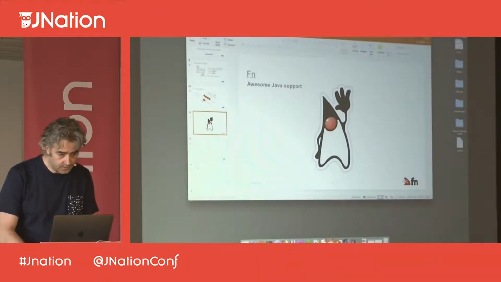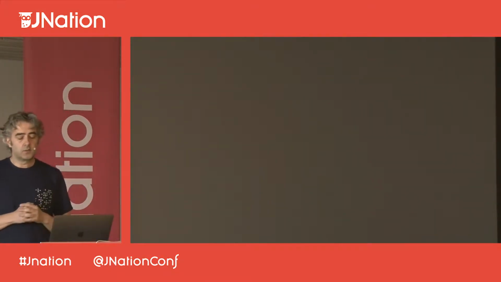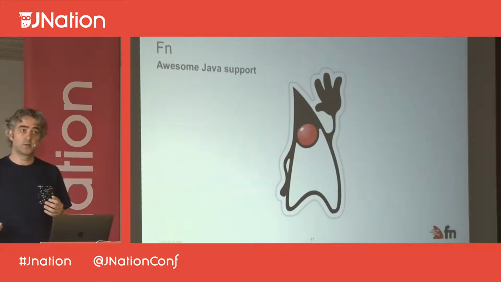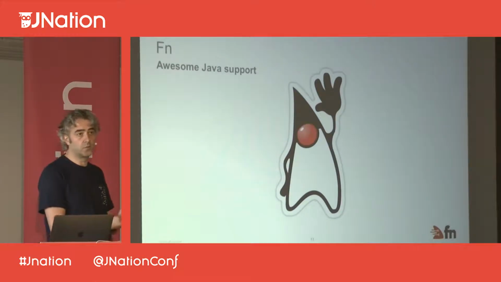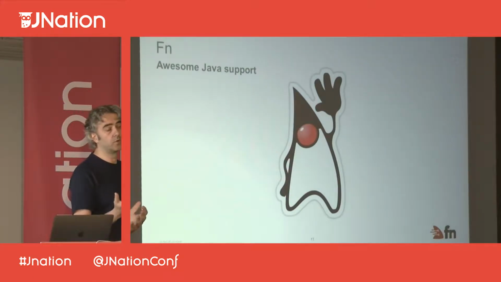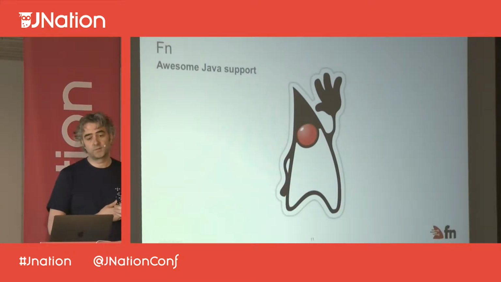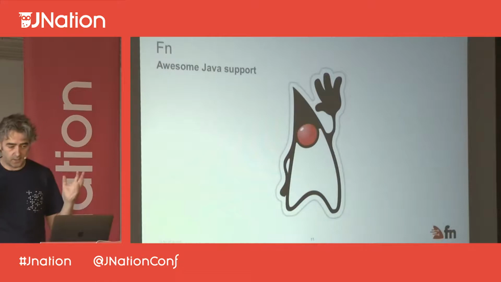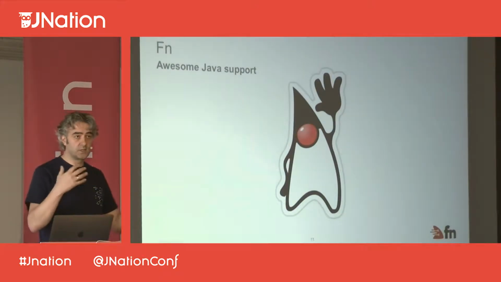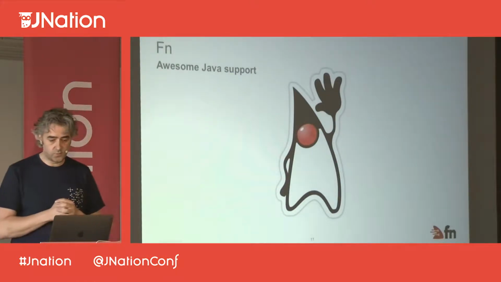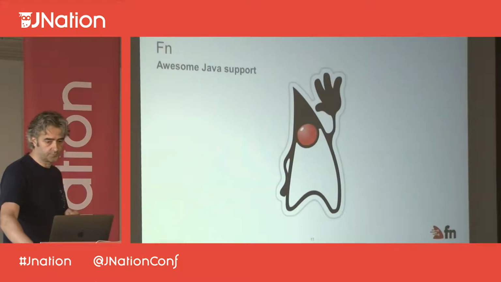So let's go back to the slideshow from here. FN is written technically in Go, but obviously, given that we're Oracle, there is a strong emphasis on making sure that Java runs very well on top of FN. So we're providing the FDK. The FDK provides, for example, the input and output coercion to a Java object. It provides the JUnit harness tests. Everything is wrapped as a Maven project, so you can continue to use the Java tools that you're using today. Nothing is changing on that front.